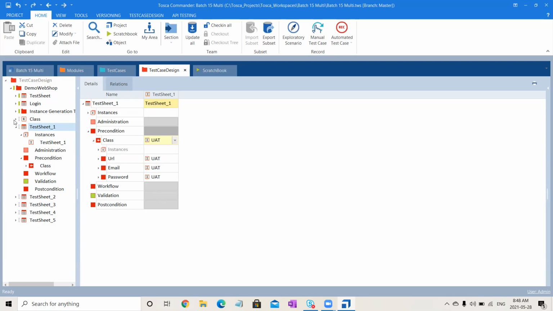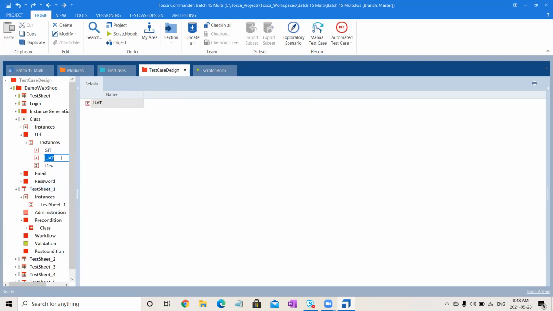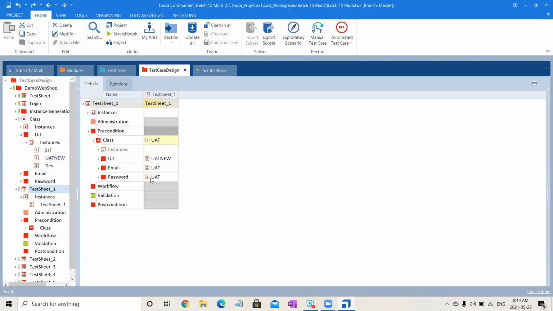Whenever there is a change in value, suppose my UAT environment URL has been changed to another one, I can quickly update it in the class. I need not update it in all the places. See, automatically it has come up here. Now is it clear? Yeah, Ramya, got it. Thank you.